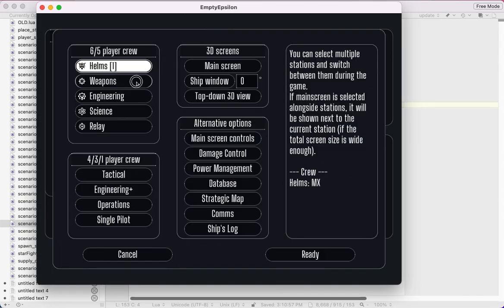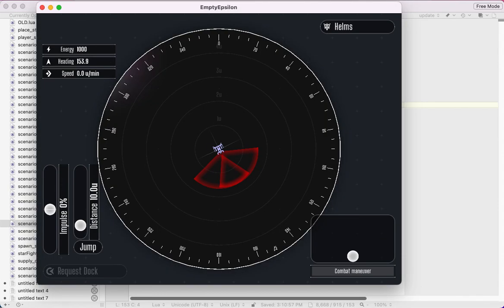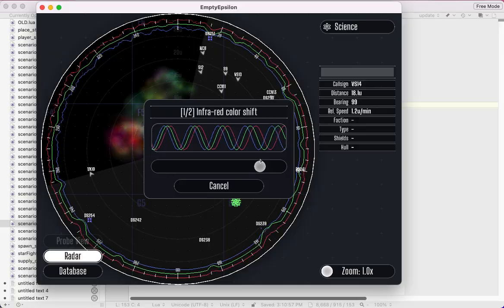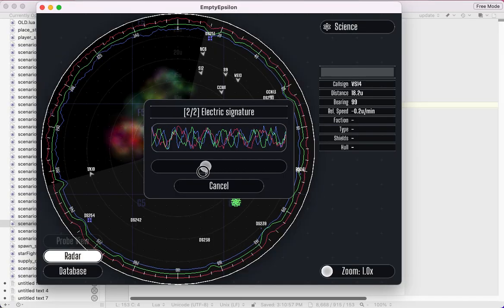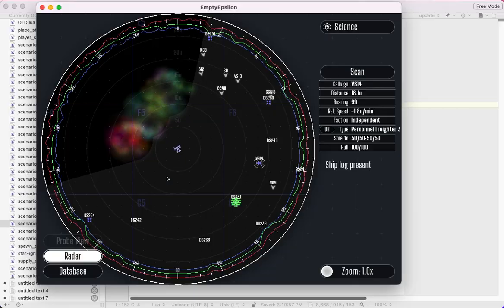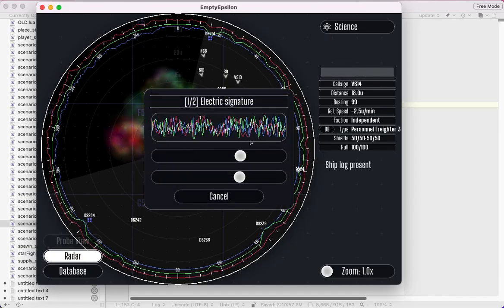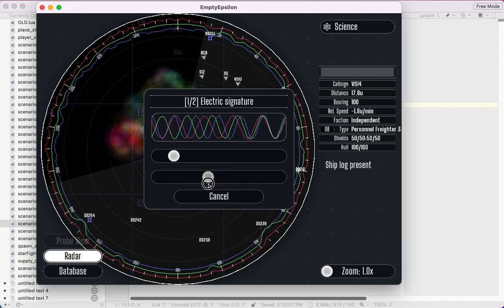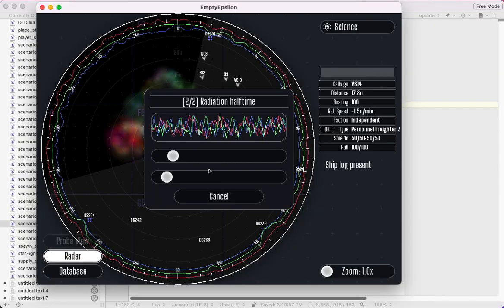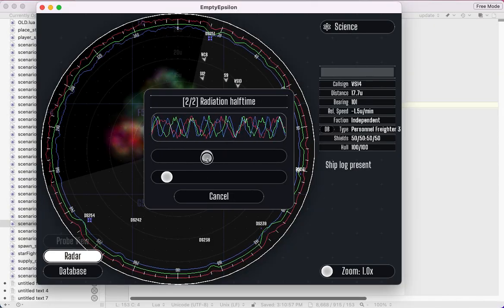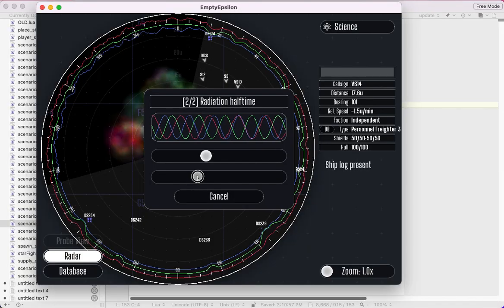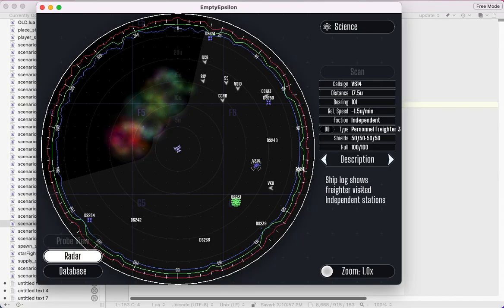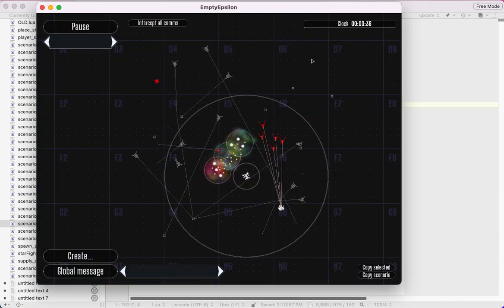Okay, so let's go be the player ship and we will scan that item that we just put those descriptions on to see what happens. So you notice when we click it, there's nothing there in the description. When we do our first scan, we get ship log present, which was the simple scan text that we put in on the GM screen. When we do a deep scan, the second scan, whatever you want to call it, the one that is harder, we should get that other message. And it is buried behind that drop down, and indeed we did get it.